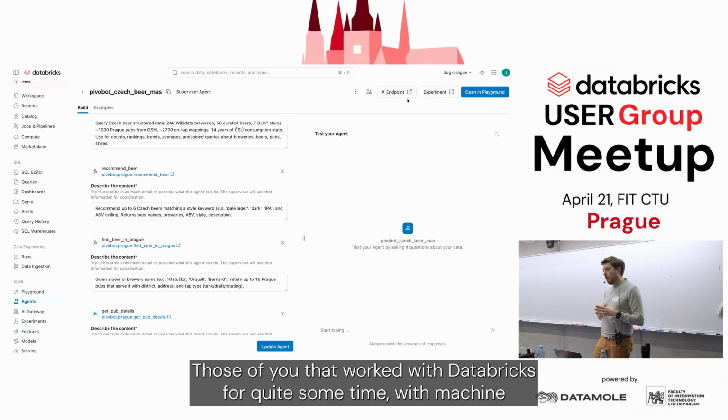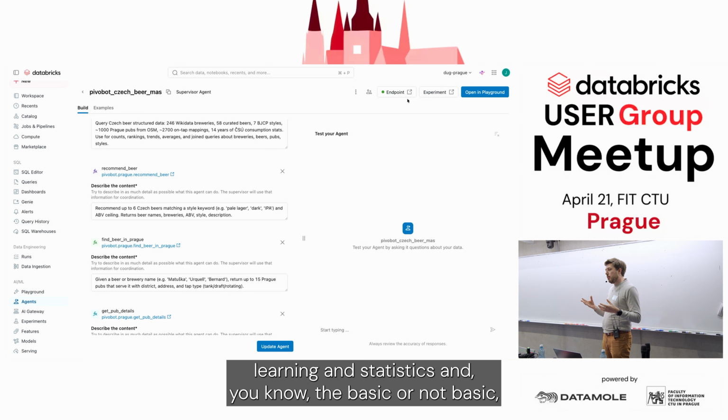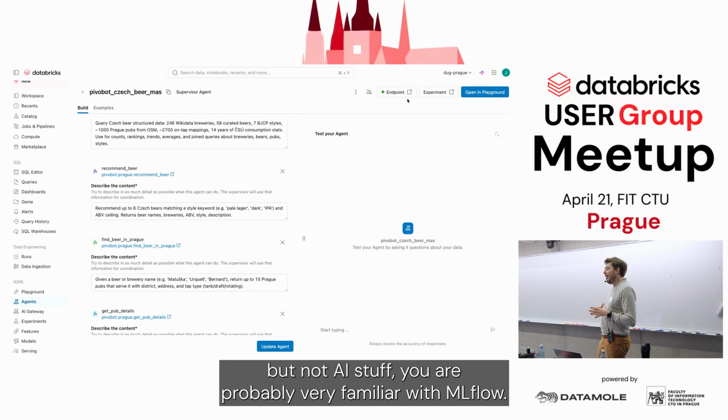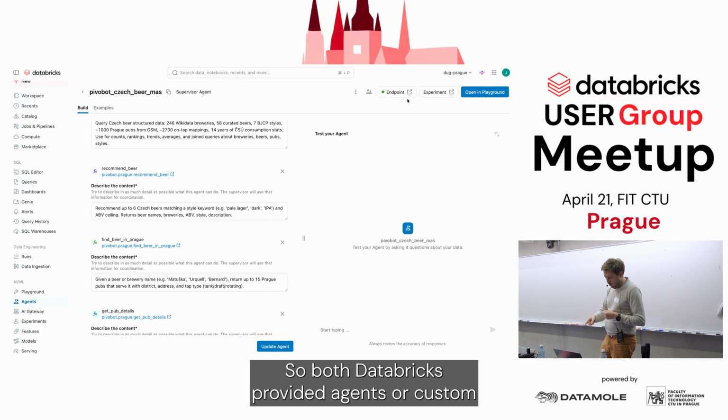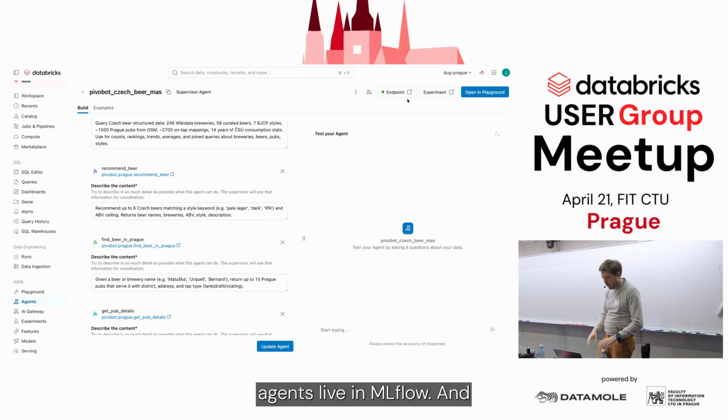Those of you that worked with Databricks for quite some time with machine learning and statistics, and the not AI stuff, you are probably very familiar with MLflow, and we did a big change in MLflow 3.0 that we added support for agents. So both Databricks provided agents or custom agents live in MLflow.